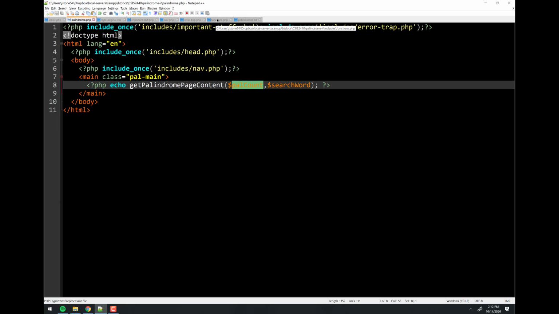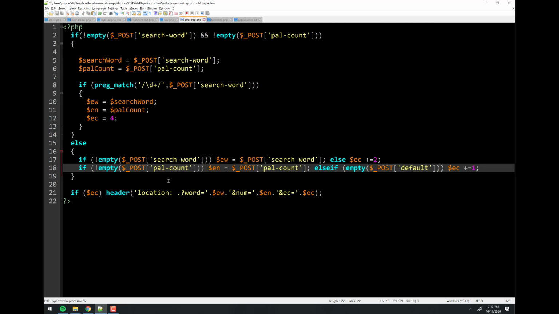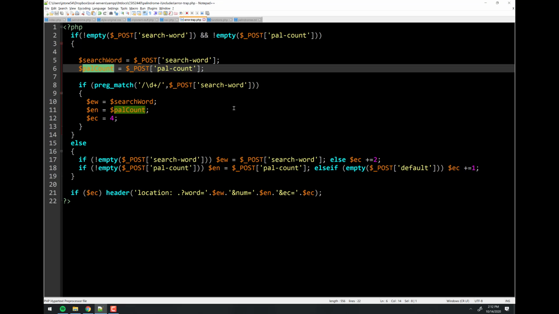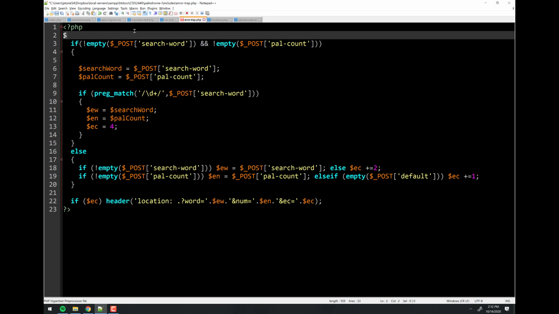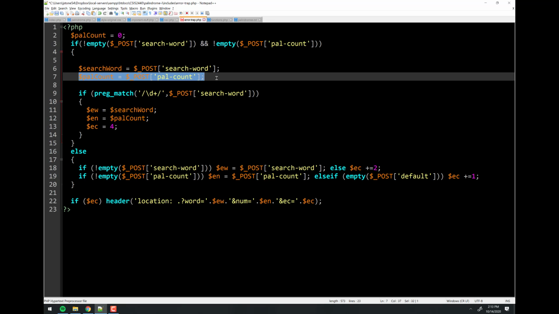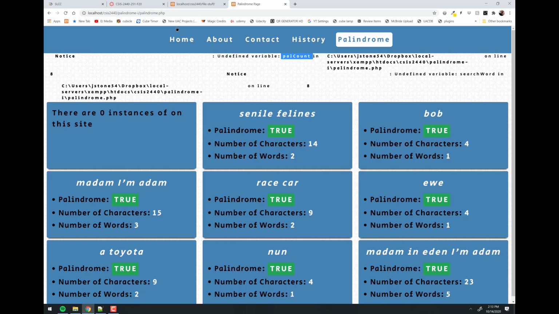What's going on there is in our error trap, actually, right here, pal count, okay? So this is setting the pal count to equal to the post, except it doesn't exist in this situation, right? So we need to check and see if the checkbox has been done. Now there's a couple ways around this. We can just start off by setting pal count to 0, and then it'll have a value. That's really all we need. We're just going to ignore the value. So that's probably a good down and dirty way to fix that without having to do a bunch of complicated if statements or something. So we'll just set pal count to 0. And then whatever happens here, we'll either reassign it or leave it as 0. That'll probably fix that. So let's refresh.